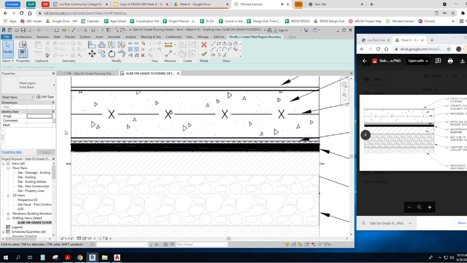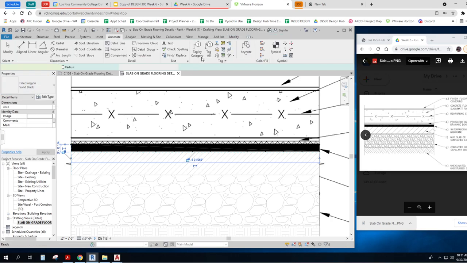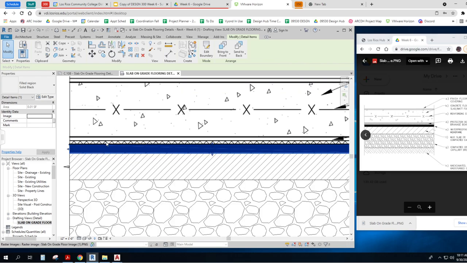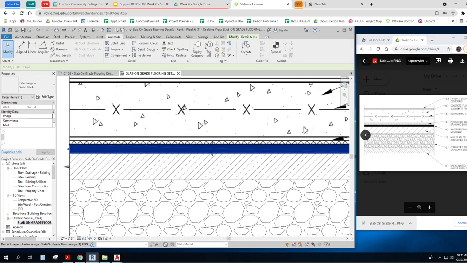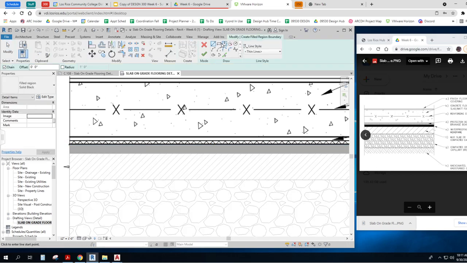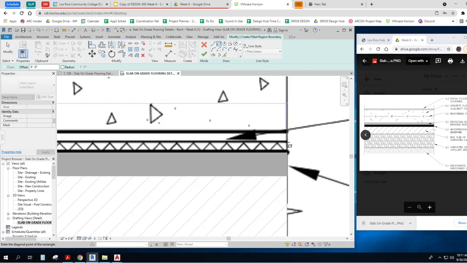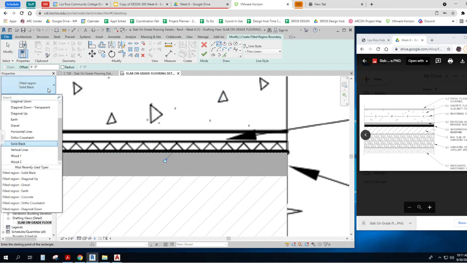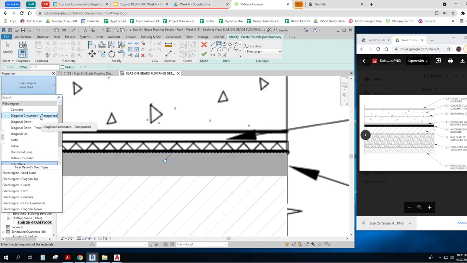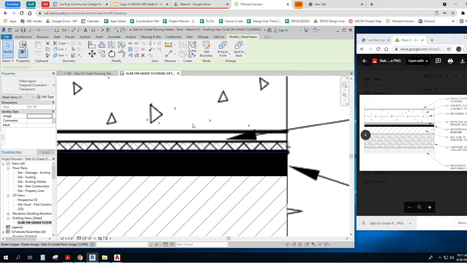So I got to find all these intersecting lines. I'm doing this on purpose to show you if you make a mistake. So go there, and I'm going to just hit delete. I highlighted the whole thing. Let me get it right. Start at a corner, move up to a corner, and I want it to be a solid black fill. Go. Now I've got this one. This is actually part of like a hex box. My annotate. And I have to get it on the box one, using my scroll. That looks pretty good. And that one, I don't know what that one is, but I think it's actually made from diagonal crosshatch. And I think that'll do it. Yep, there it is.